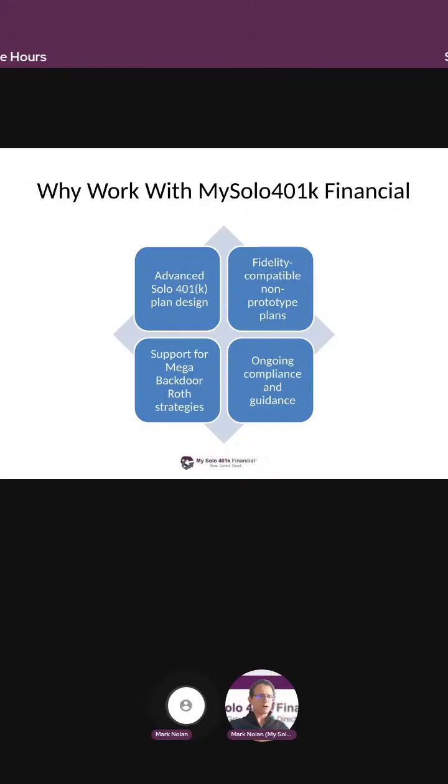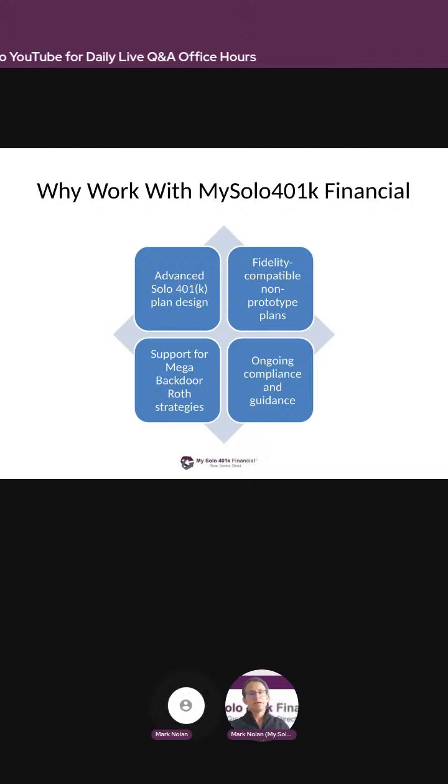Now, let's talk about why this strategy is popular, that is, transferring your IRA at Fidelity Investments to the solo 401k. When you transfer an IRA to the solo 401k plan, it clears the way for your annual backdoor Roth IRA contribution. Remember how we talked earlier about how you can perform a backdoor Roth IRA, where you make a non-deductible IRA contribution and then convert it to the Roth IRA? Well, if you have other IRAs, that muddies the waters regarding processing a backdoor Roth IRA because it's subject to the pro rata rules.